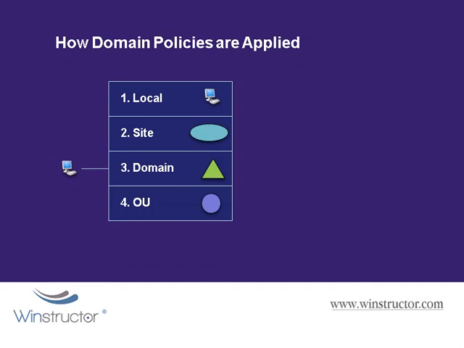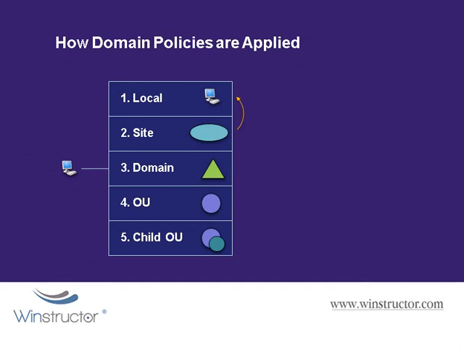And finally, policies that are defined at the organizational unit or OU are then applied, and if multiple GPOs are linked to an OU, then they're also applied synchronously until all policies have been applied. Now if there are child OUs inside of other OUs, then the policies linked to the OU at the top of the hierarchy are applied first, with all child OU policies being applied in order. Now, this policy order from local through to OU means that policies that conflict with each other are overwritten by the next policy in line.